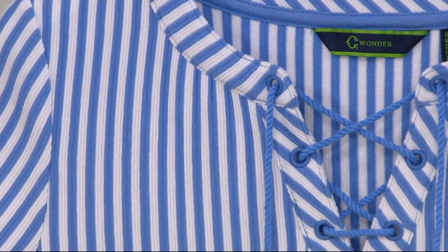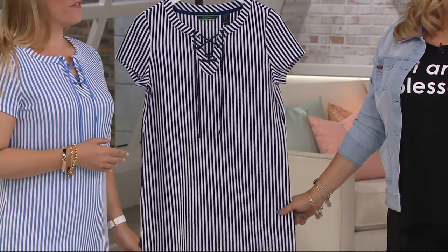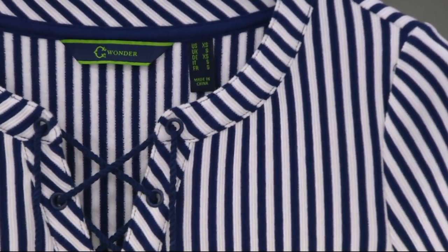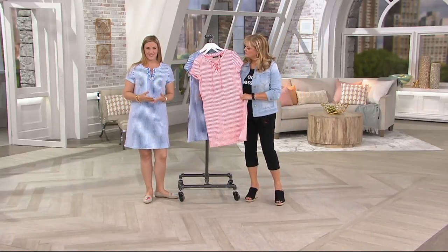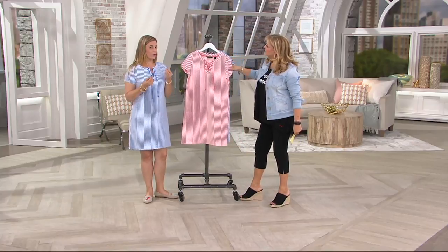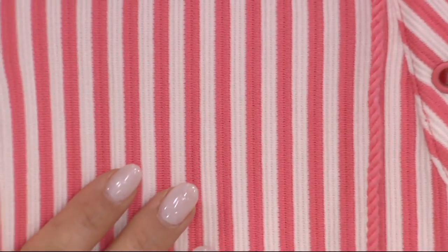French Blue is what Lauren is wearing - a beautiful kind of light, summery blue, just a beautiful neutral color for sure. And classic navy and white - what a great look. Very popular. This summer we at Sea Wonder traveled to Nantucket, so we love this nautical, fun summer look. What's really great about this dress is the designer details. We at Sea Wonder are always trying to bring you incredible designer details. This is what you call a yarn-dyed ottoman stripe, and if you look closely you're going to see there are little ridges on the stripes.